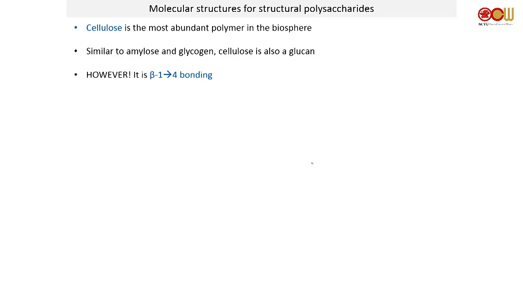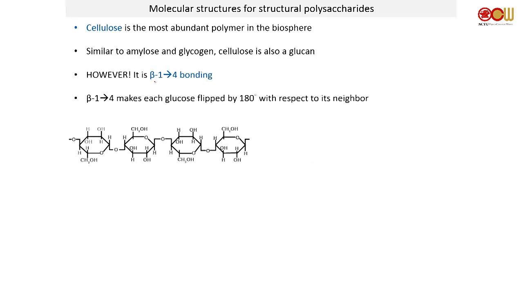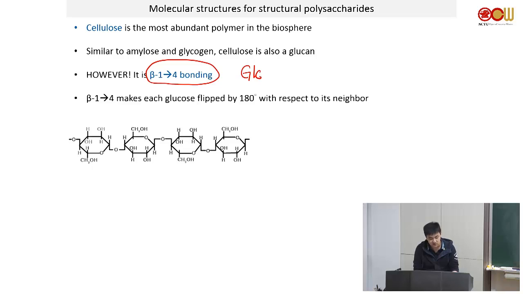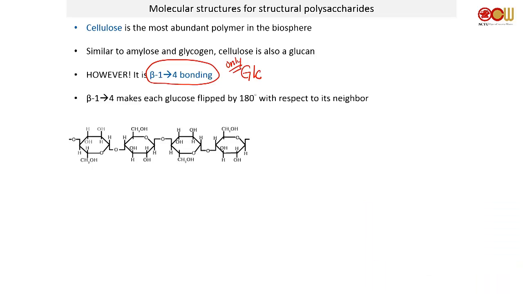Here we have cellulose. Okay, so this is structural polysaccharides. You have cellulose, which is composed of mainly and only beta 1,4. Okay, so this is still glucose. Cellulose is the most abundant polymer in the biosphere. Okay, it's like everywhere. Trees, for example. It's similar to amylose and glycogen in a sense that cellulose is also a glucan. Okay, so we call them glucans because they're all just composed of glucose. So it's a homopolymer, right? It's made out of only glucose. Now, different from amylose and amylopectin and glycogen, this guy is a beta 1,4.